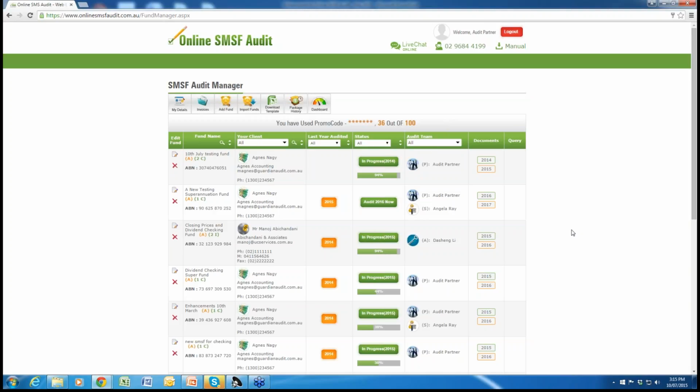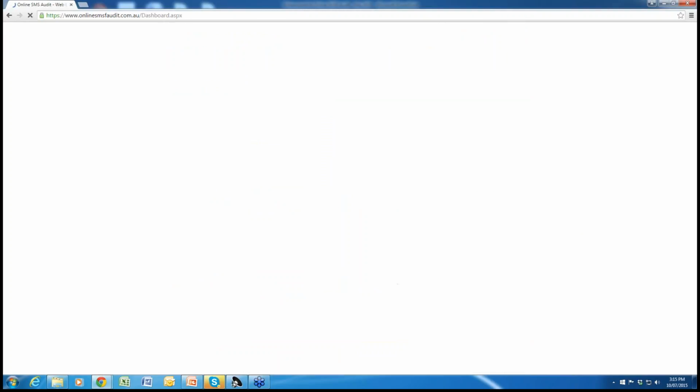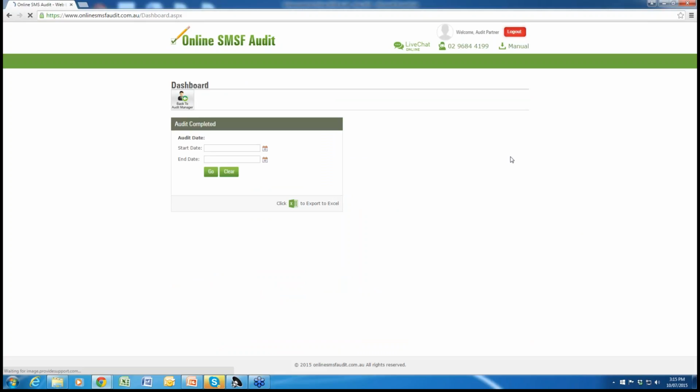I just want to show you a couple of things and I'll be mostly done. The next thing which we have added is a dashboard. In the future, this dashboard would be very extensively used where the audit partner will be able to see what is happening in the whole audit firm, which comment has been added to which fund by which staff member, and which audit has been completed.